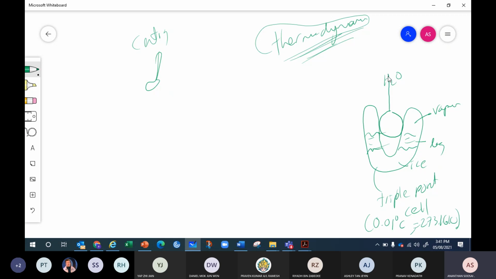The ideal gas they use, of course, is the constant volume gas thermometer. The constant volume gas thermometer is used, but the amount of gas inside here will be a very small mass, very little mass, so that it's an ideal gas. So the constant volume gas thermometer will be placed in the triple point cell first.